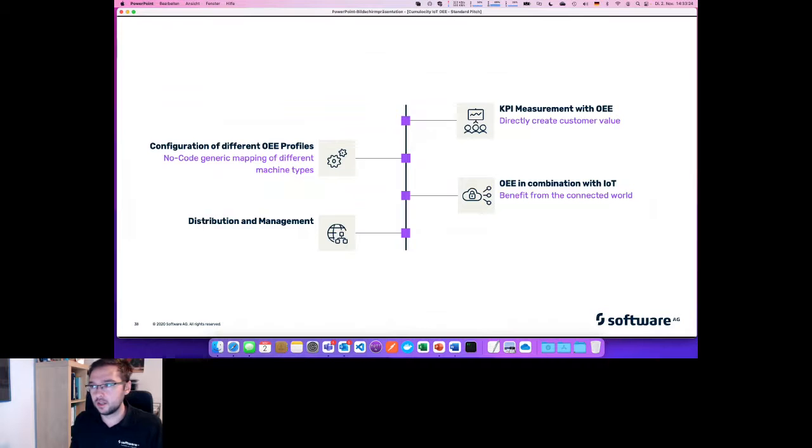Which brings us now also to the last point, to have this scalable and distributable and manageable. So I mean, what I just showed you, the OEE app, is one beneficial application that customers might want to have, right? And it mostly addresses, so the stack of Cumulocity mostly addresses machine builders, for example, where they can basically sell the OEE application on the stack of the platform. And for those customers, it needs to be efficient to distribute and scale the application, right? So they do not want to install it manually to every end customer.